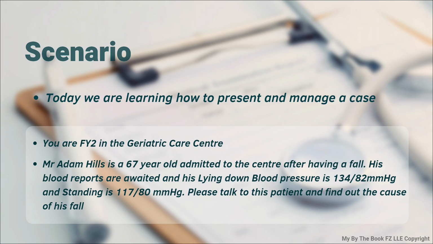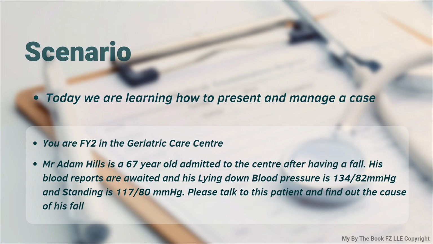Today's session is about how to manage a case presentation or a scenario you may encounter in the exam. So the scenario is as such. You are an FY2 in the geriatric care center. Mr. Adam Hills is a 57-year-old who was admitted to the center after having a fall. His blood reports are awaited and his blood pressure lying down is 134/82 and standing is 117/80. Please talk to this patient and find out the cause of his fall. So this is the question you read on the door.